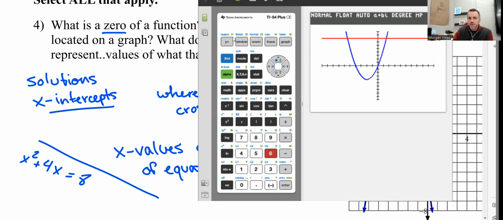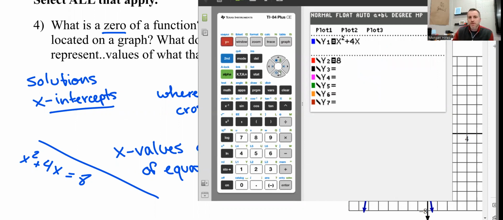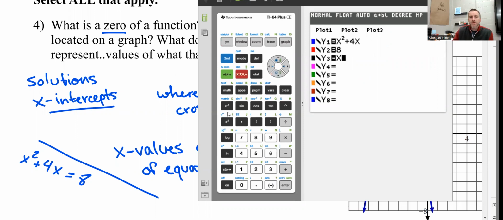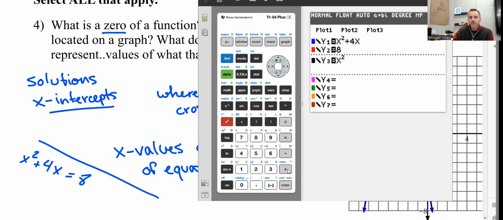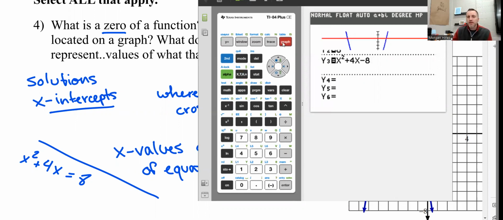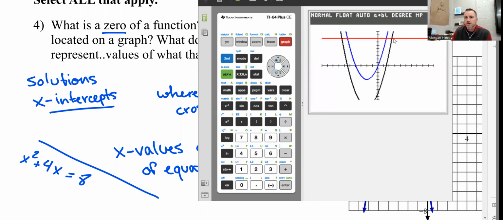But if it's set equal to 0, all of a sudden it becomes much easier. We have a lot of different ways to do that. And all you have to do in the equation, instead of having it equal to 8, is move the 8 to the other side. And because we can always do that, zeros become this thing that no matter what the equation gives to us, we can solve for the zeros.